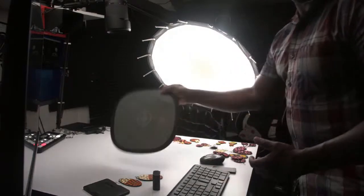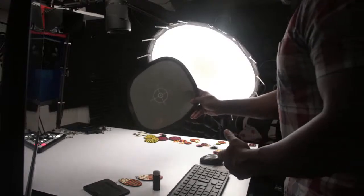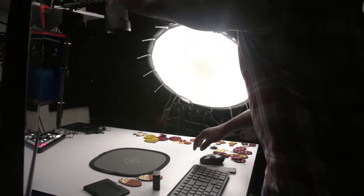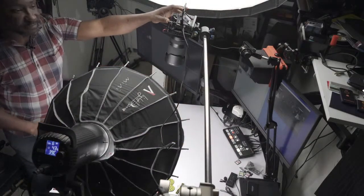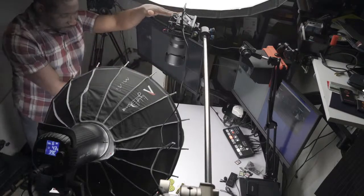I take my white balance card out here, and I set my white balance. Put this down. I'm going to go into my camera settings. And before I get to that, let me show you guys what my setup looks like. I'm using my A7 III on a boom arm. Right, so I'm doing a top-down shoot.